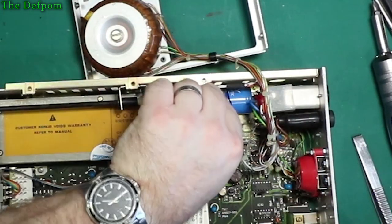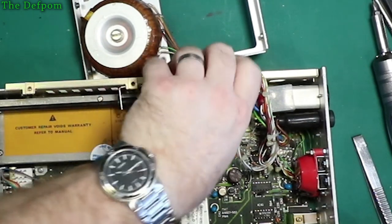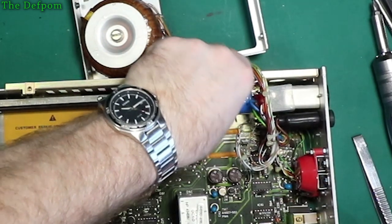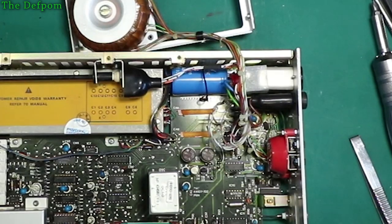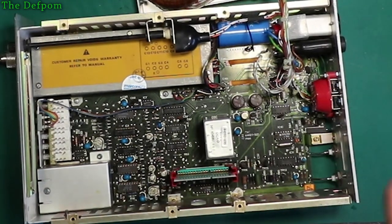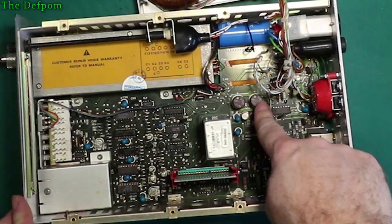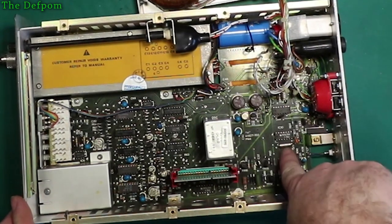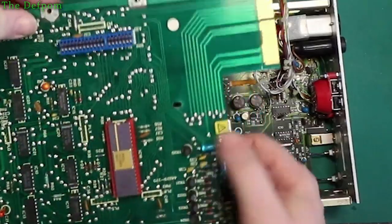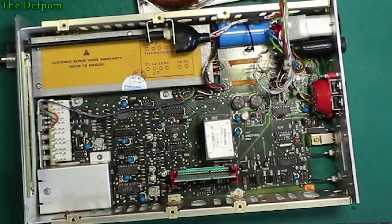Not a lot of room around the back of it, but that is stuck down with double sided tape. So there's at least 8 electrolytics. There's these two here, those three here, which we're working on taking out. There's another one just here, which is 22 UF, and on the main board over here is 222 UF as well. So there's actually not that many electrolytics in it, which is quite nice.